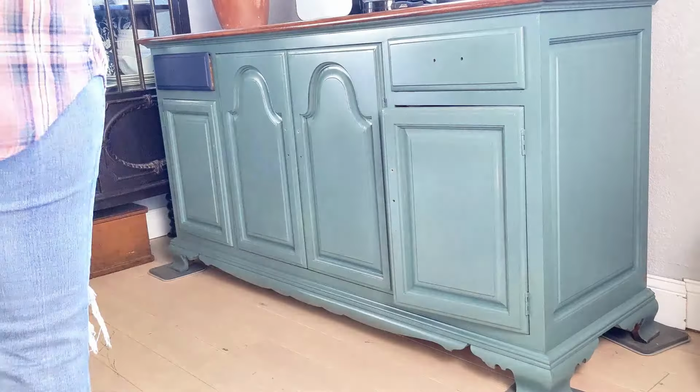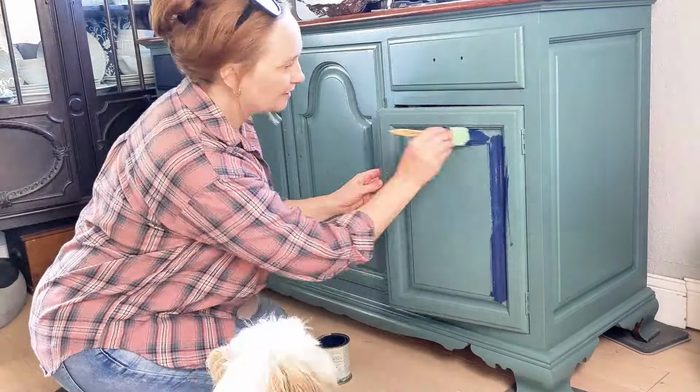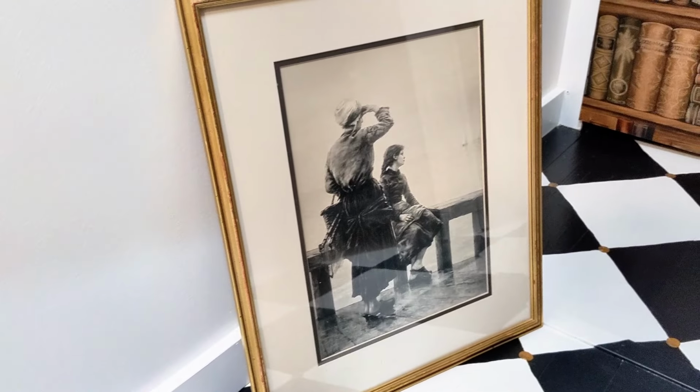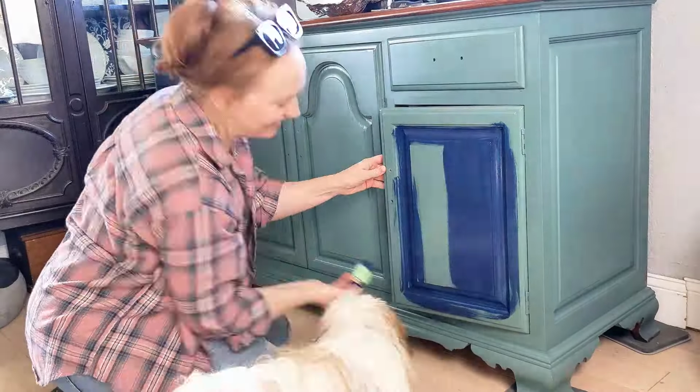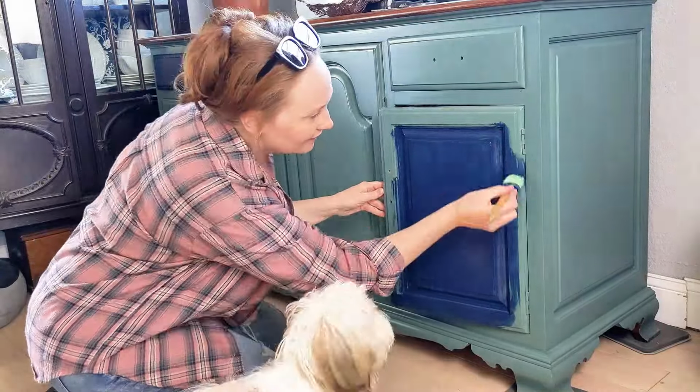In episode 1, I refinished this buffet to this kind of teal color, which I just was not loving, and I found some new art that I wanted to use instead. So I decided to go for this blue color, which is really beautiful, very rich, a little bit of a bold pop, but I love it.